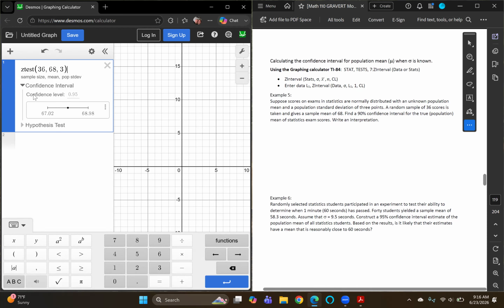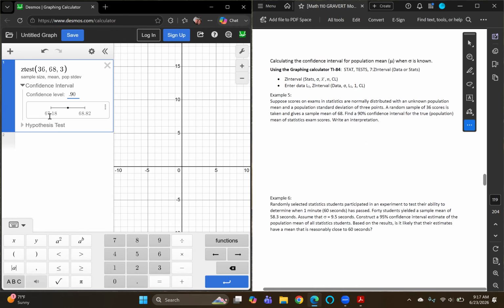And look, it says my confidence level is 95%. This is what my interval would be. But our question actually asked for a 90% confidence interval. So we're going to change this to 0.90, right? We have to write 90% as a decimal, which is 0.90.